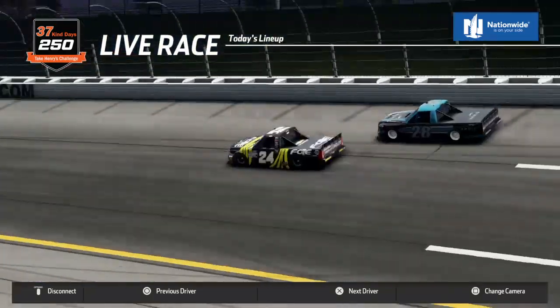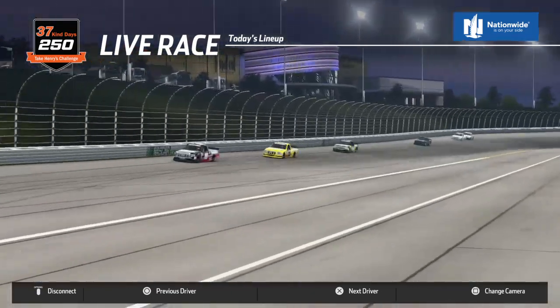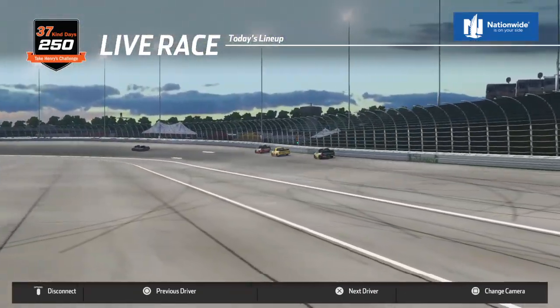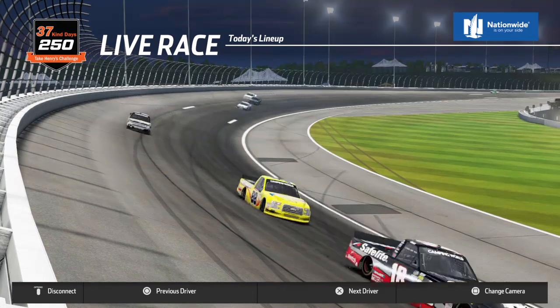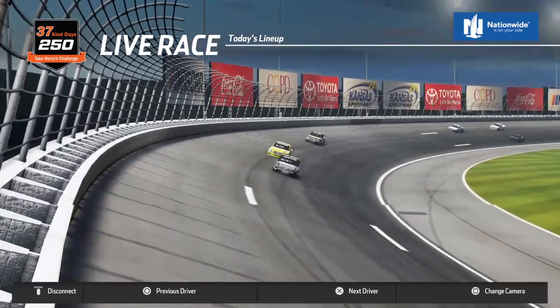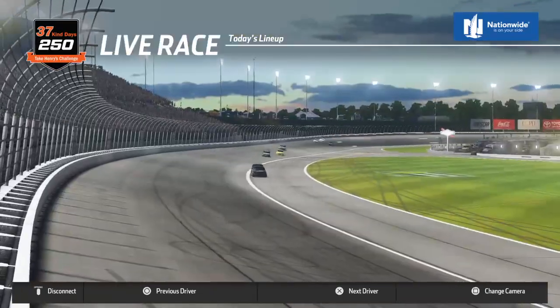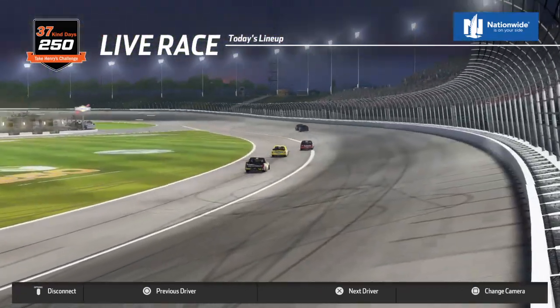How many more laps are there in this race? Made that lap counter real quick. We now have 62 to go. When they come back around, it'll be 61. We are now on lap 106 of 167. So still a pretty good amount of racing here for you guys. If we go caution free, it's going to be around 35 more minutes of racing, 30, 40. It does mean they will have at least one more pit stop.